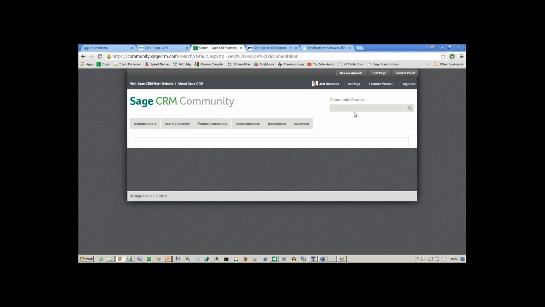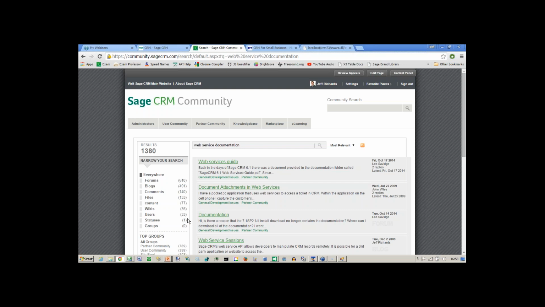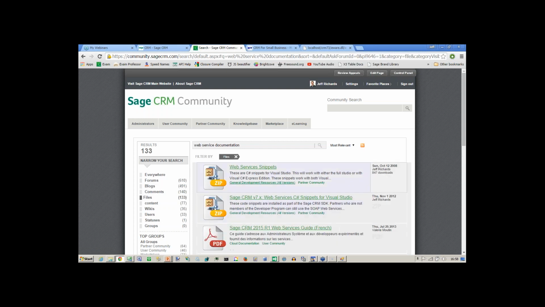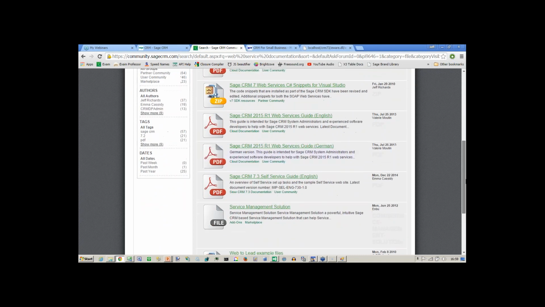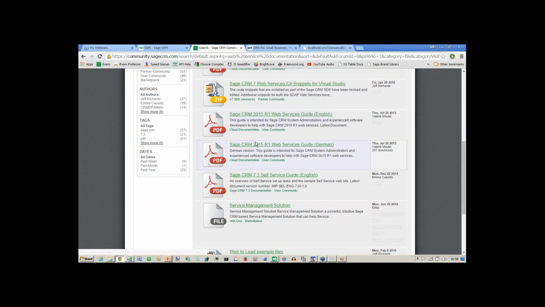What we'll find is that there is a very useful set of documents. You'll see the snippets which I've been using, but more importantly you'll see that there are a whole series of web service guides for web services related to the cloud.